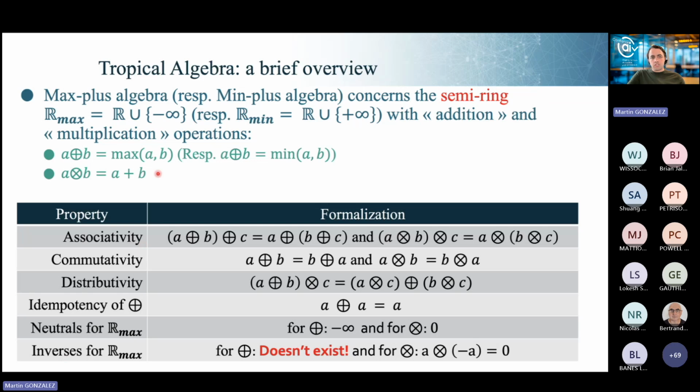Simply put, there is no element for which the maximum of A and B is going to be minus infinity. We can come back to this in the questions if you want.